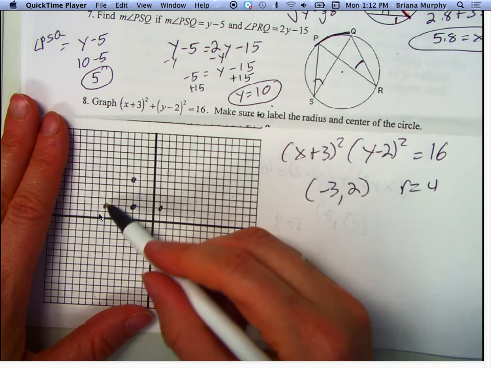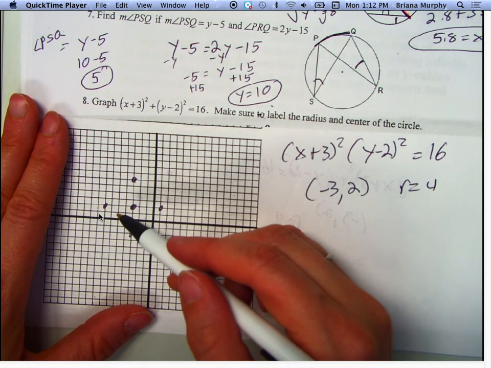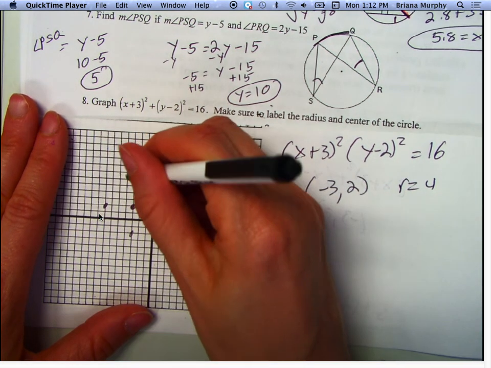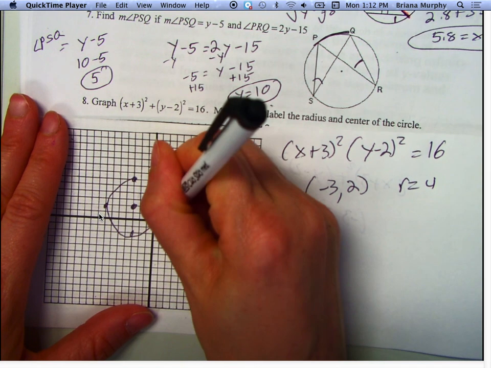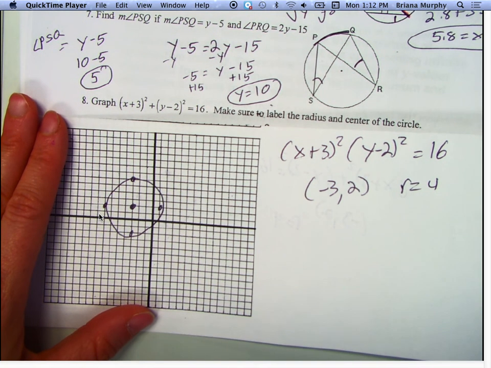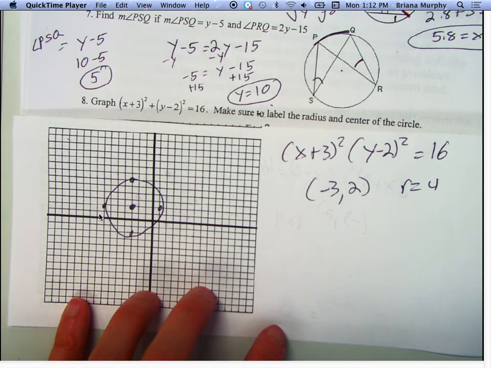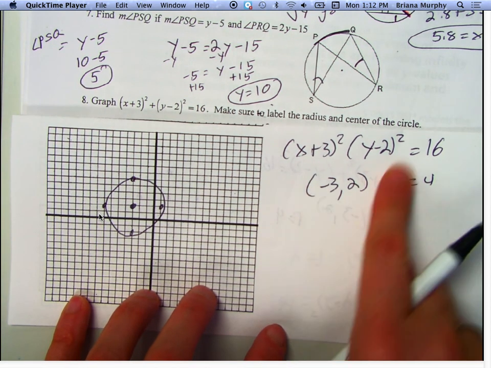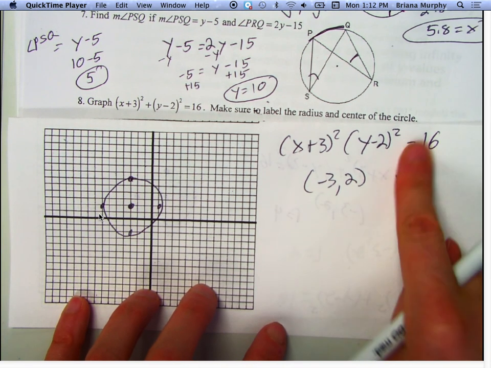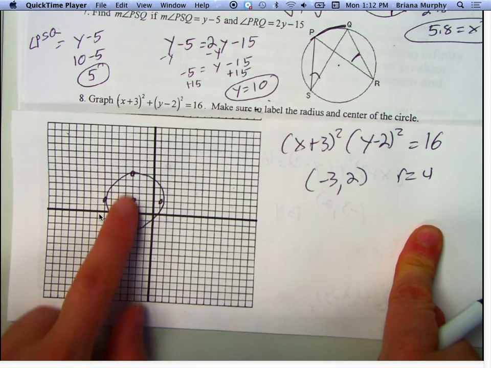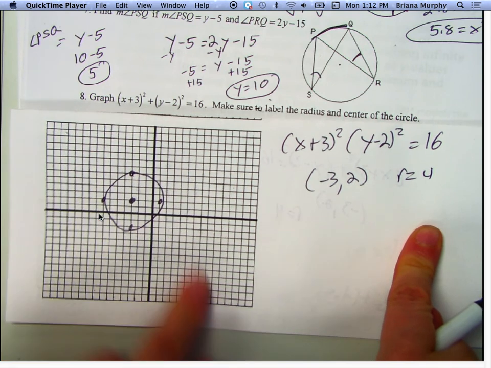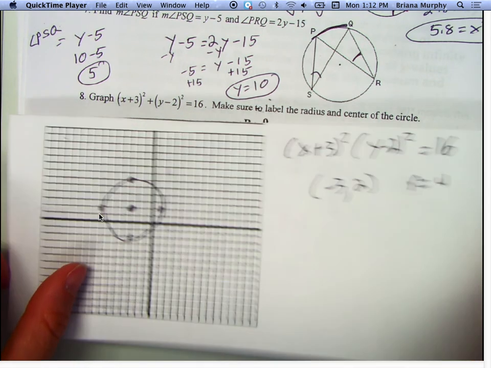Do we draw a line that connects all of them? Because that makes a circle, right? No. Draw a circle. Don't make a diamond or a square shape. It doesn't have to be a beautiful circle, but it should look rounded, right? Try to make a circle. Okay. Any questions about how to do this one? Remember, opposite of h and k, square root of the number at the end. Plot the center, then the radius tells you all the directions to go to. Okay, let's do number 9.